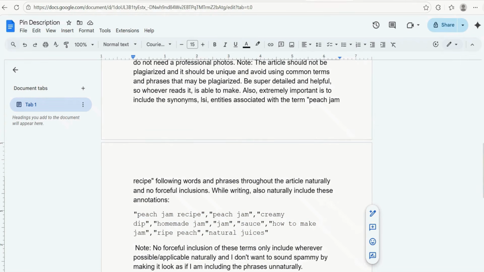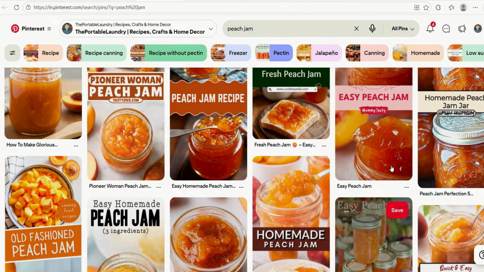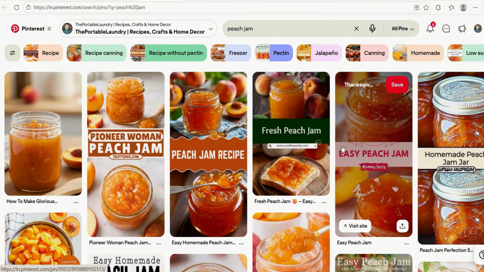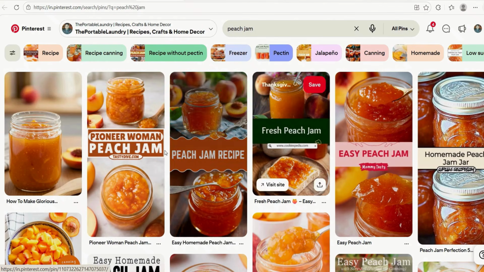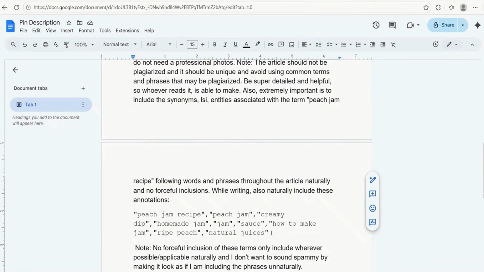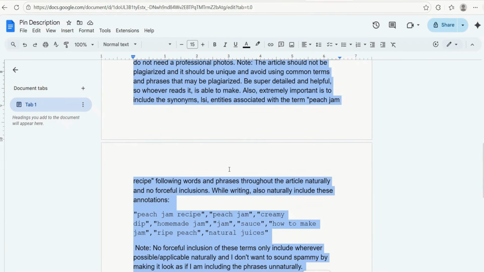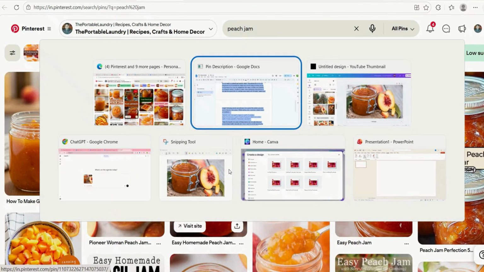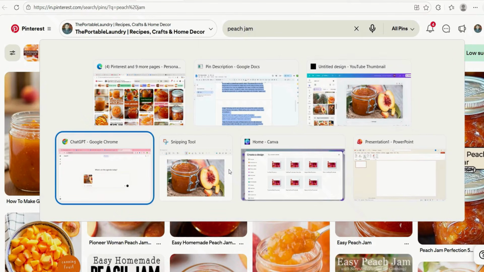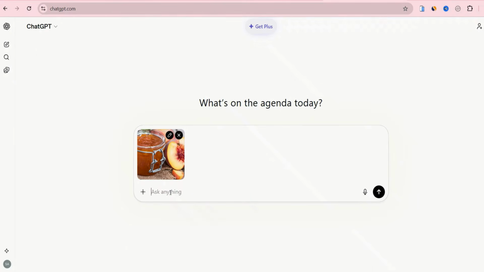For example, in Pinterest, if you see over here, there are lots of pins, and if you fetch the annotations of any single pin, you will see that Pinterest is associating those graphics to these keywords and phrases. So those keywords and phrases are mentioned over here in my prompt as well. So what I'll do is I'll copy this and then paste it into ChatGPT, right?